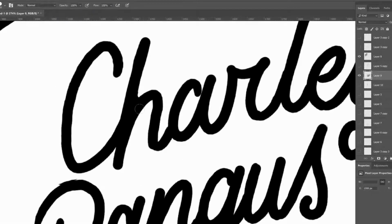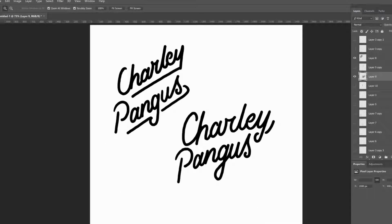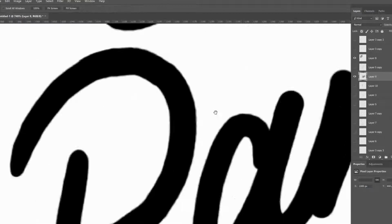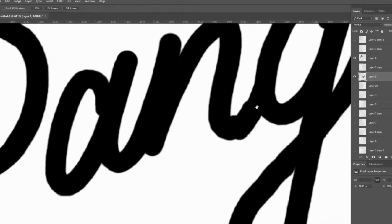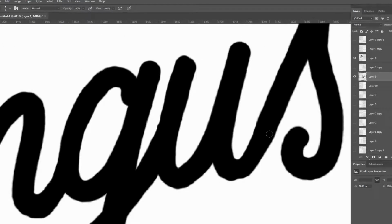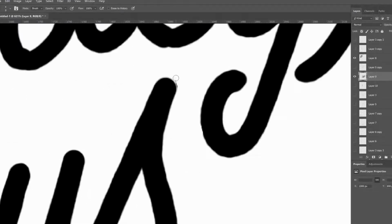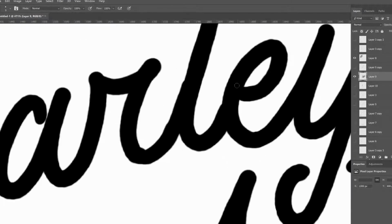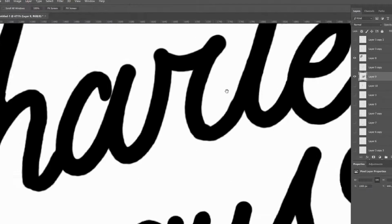Alrighty, so at the moment I've got the base foundation for these two concepts down, which I'm pretty happy with. It definitely needs some tweaking, so what I'm going to do now is basically just go through and start doing the nitpicky stuff where I try and iron out any little bumps and creases, and just make sure everything's nicely balanced and looking the way that it should.